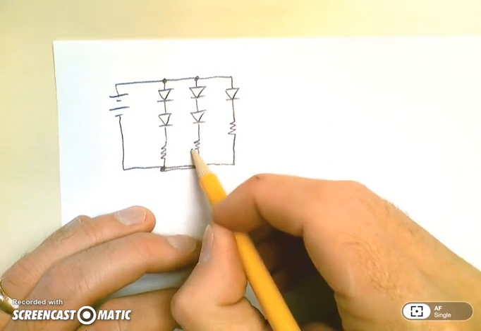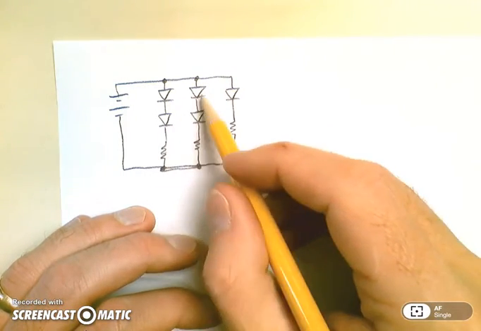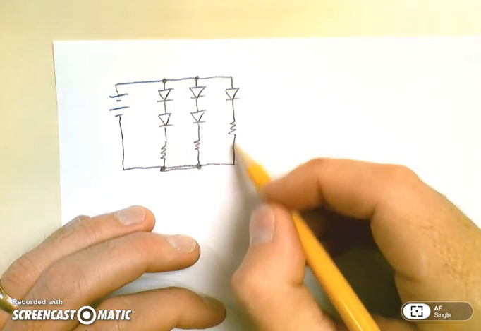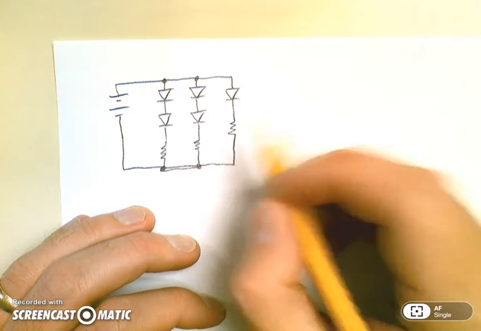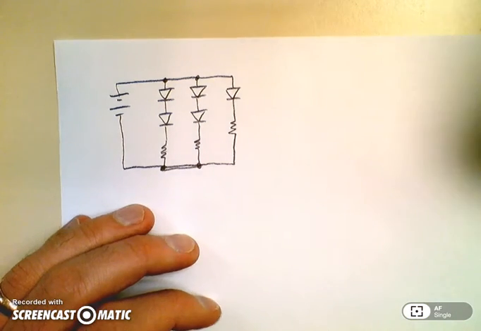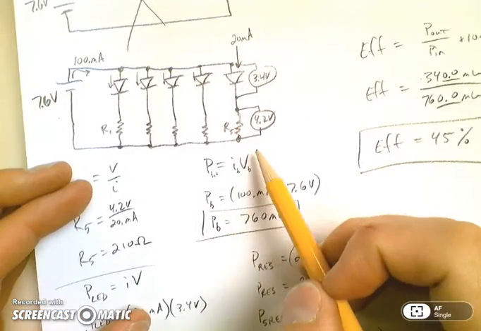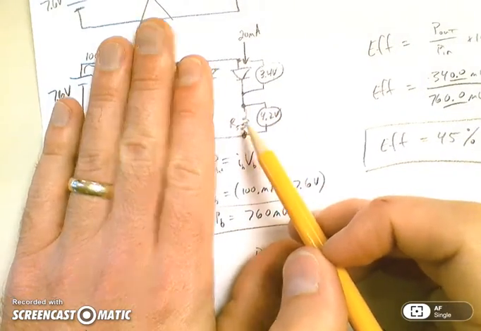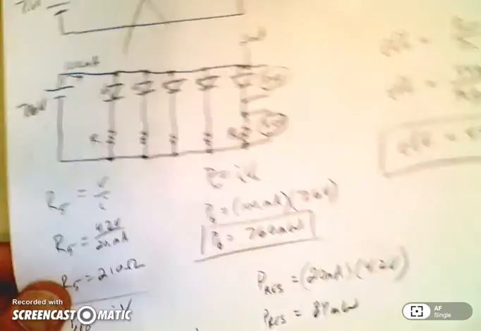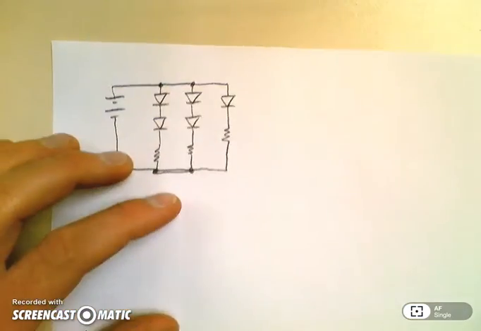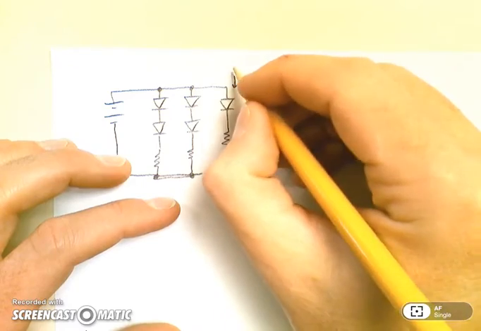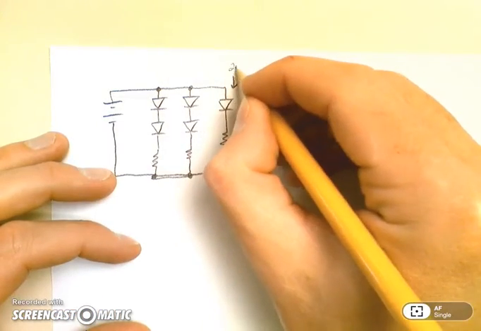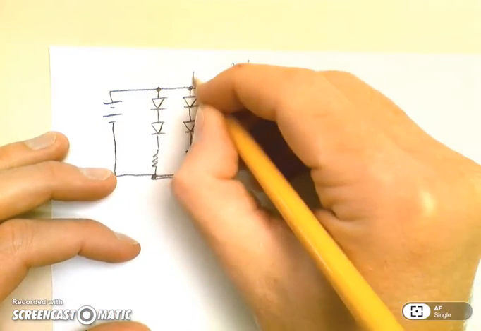These two resistors are going to be the same because they're the same branches, but this one is going to be different. And this one is actually going to match the same as these. Because if you think about it, it's identical to one of these branches. So we know that this resistance should be 210, because again we have a current of 20 milliamps through each of these lines.